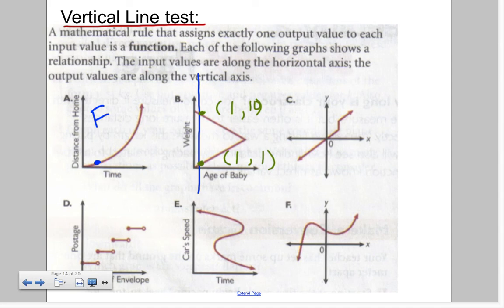Does anybody notice the fact that the ones repeat? Aren't these your x's? And can x's repeat? We just talked about that in tables. Can the x's repeat? No, which means the graph is not a function, because in the graph it can't repeat. When the dots are overlapping each other, it means the points have the same x coordinate, which means the x's do repeat, and it is not a function.